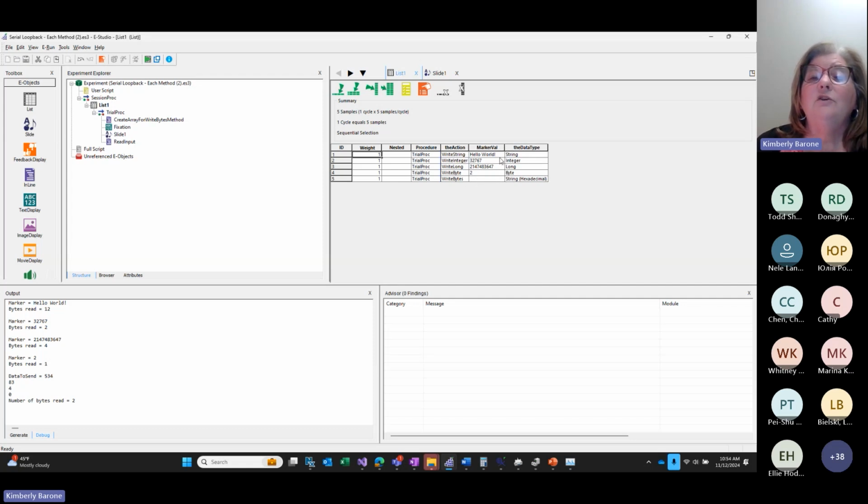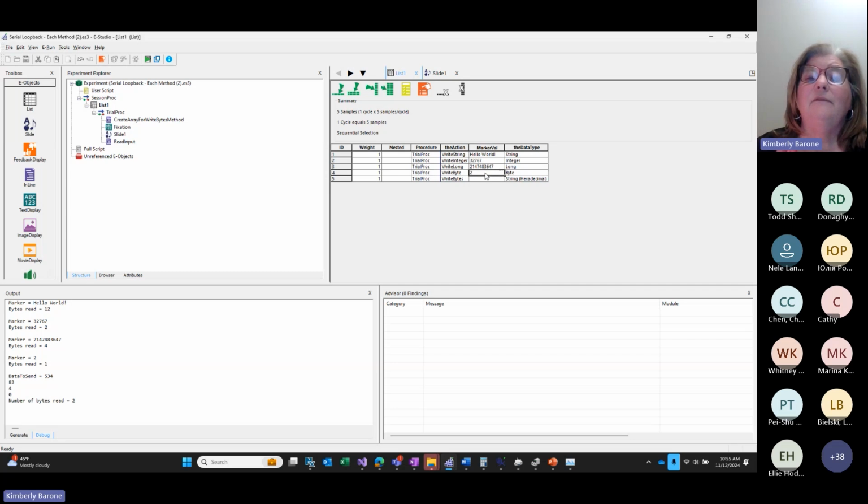Calling write string, the marker value we send is actually a text string called hello world. So we literally want to send the string values, the character values, HELLO space WORLD exclamation point, out. And the data type here is string, because the data type refers to the actual parameter value you're sending. In this next example, we're writing an integer, 32767, with a data type of integer. That is the maximum integer value you can send. A long is another numeric type. If you're not familiar with it, it just stores a much wider range of whole numbers. So we're sending this large long value with the data type of long.